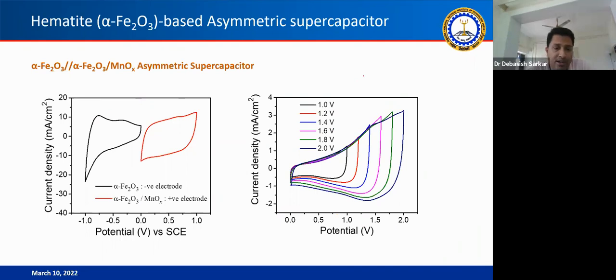Okay, so this is the idea and utilization, or you can say the effectiveness of assembling asymmetric cell over symmetric one. You can extend the potential window by combining the potential windows of individual electrodes. So it is iron oxide, manganese dioxide, asymmetric supercapacitor with an operation potential window of 2 volt. Fine. Next, this kind of core shell structure design, we extended that design further to prepare this kind of zinc oxide Fe2O3 core shell and nanorods also.